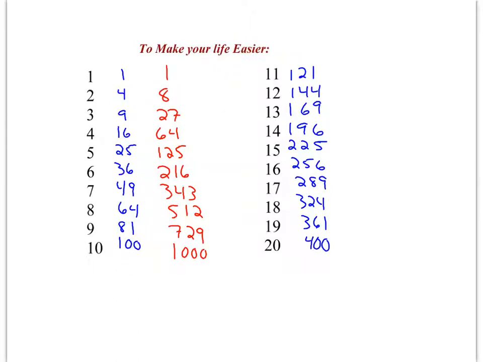Okay, this is a lot of the same chart right here, but these are just our squares and our cubes. Okay, in blue we have all of our squares up until 20 squared. 20 squared, of course, is 400. So 1 squared is 1, 2 squared is 4, 3 squared is 9, 4 squared is 16, etc. In red here, these are our cubes. So we have our cubes all the way to 10 to the third. 10 to the third is 1,000.